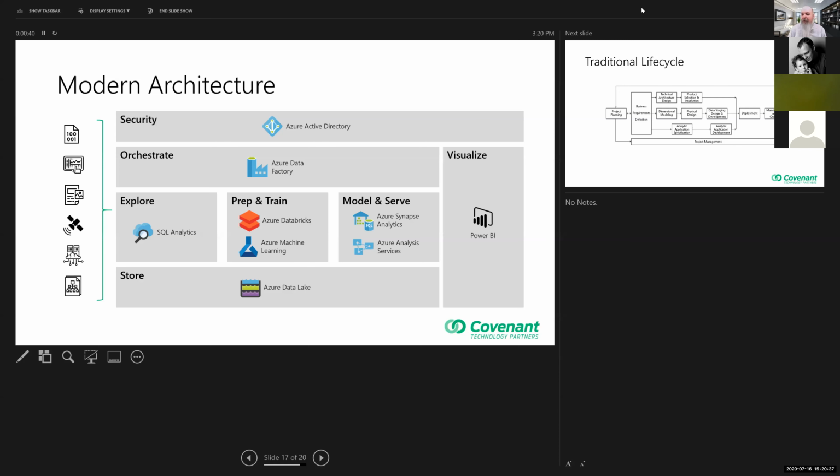Maybe I don't have a need for Azure Analysis Services. Or maybe alternatively, I have a need for those things, but only for a short period of time. Maybe I have a project that I need to use machine learning for, but that project is a little bit transient. It's going to last me 3 months and then I tear it down and throw it away. That is where this modular aspect comes in, where we can grow.